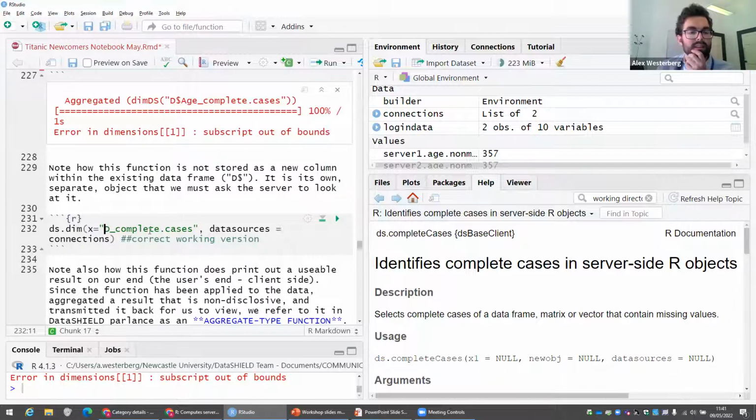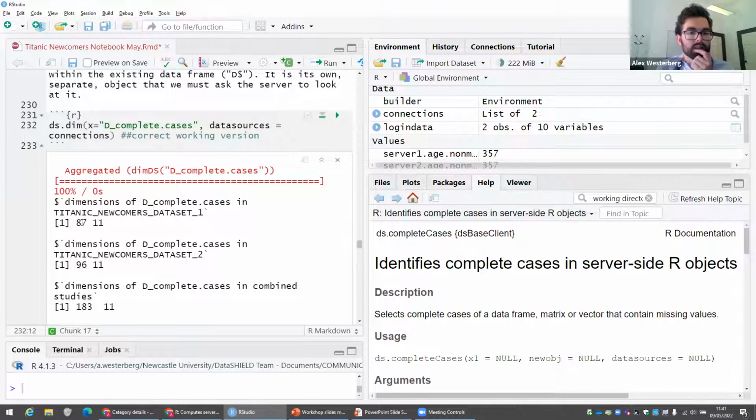Because it was an assigned type function, it created it elsewhere on the server. So instead of doing $, and looking for a column in that data frame, we're just looking at this separate object that is called D_complete cases. So this one is actually only 87 rows long with 11 columns, and the second study resulting in 96 complete cases. And this is quite an important function to run if you are running a generalized linear model, which would require all of the different columns to be quite complete.